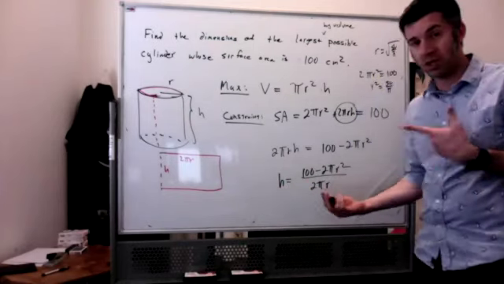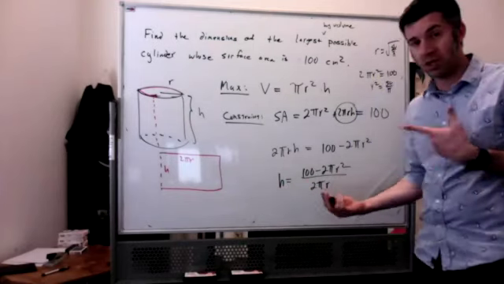And again, if you're short on time, I would say don't simplify this. So h is going to equal 100 minus 2 pi times the square root of 50 over 3 pi squared, divided by 2 pi times the square root of 50 over 3 pi. We could simplify that if we really wanted to. I would leave it alone. I mean, this isn't super terrible to simplify. The square root of something squared is just that. So it does simplify to 100 minus 2 pi times 50 over 3 pi, over 2 pi times the square root of 50 over 3 pi.